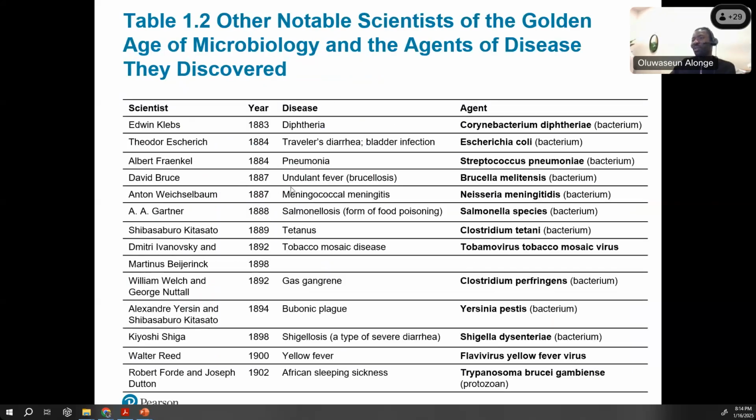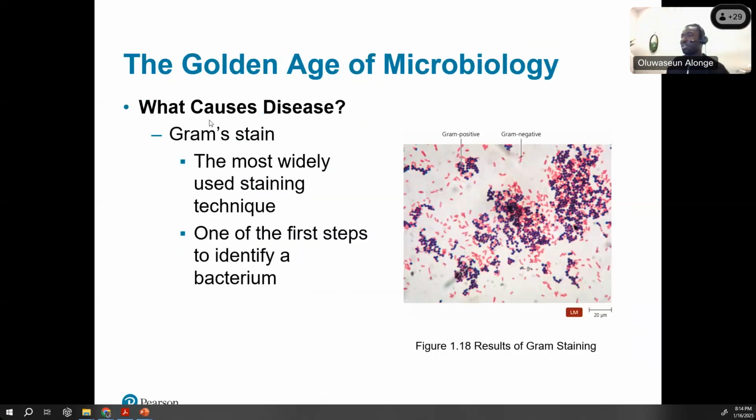All right, so these are different diseases, the scientists that worked on them, the year they worked on them, and the agents that cause the disease that they researched or highlighted. When you see this now, these are gram-negative bacteria. Some of you will see this very well in the lab later. You have to stain bacteria and look at which one is gram-positive and which one is gram-negative. So these are gram-negative and these are gram-positive. I was telling you earlier about peptidoglycan. Peptidoglycan is what determines which one is gram-positive or gram-negative.